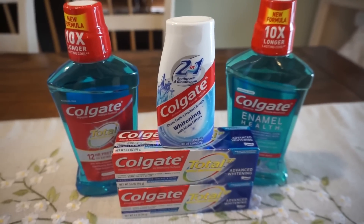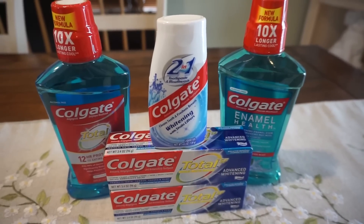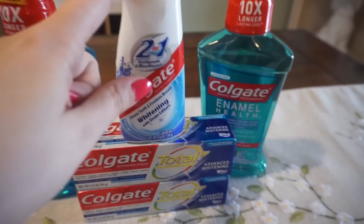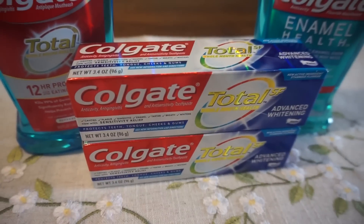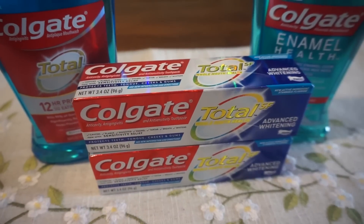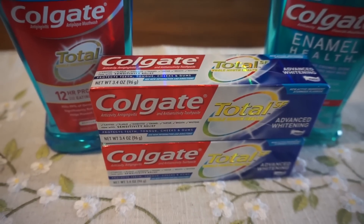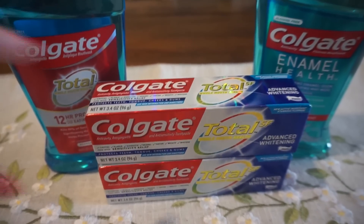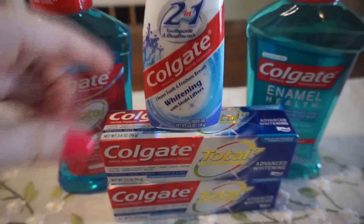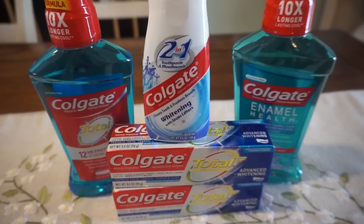For all of these toothpaste, I had a dollar off three toothpaste CRT. I've been getting them for a couple of weeks — it's hard to use them when you need three toothpaste because generally you can only grab two. But it actually worked out to use it with this deal. If you use your instant coupon and don't have it, you can just grab two of the Colgate Total. Heads up: I grabbed the SavingStar app and the digital coupon was not taking the $4 off, so I went to the store with insert coupons as well — always bring a backup. These are $3.49 each; use the $2 manufacturer coupon, you'll pay $1.49, and then you get back a $2 extra buck — moneymaker. With my additional one and the dollar off three toothpaste CRT, all three were free and a $1.03 moneymaker.